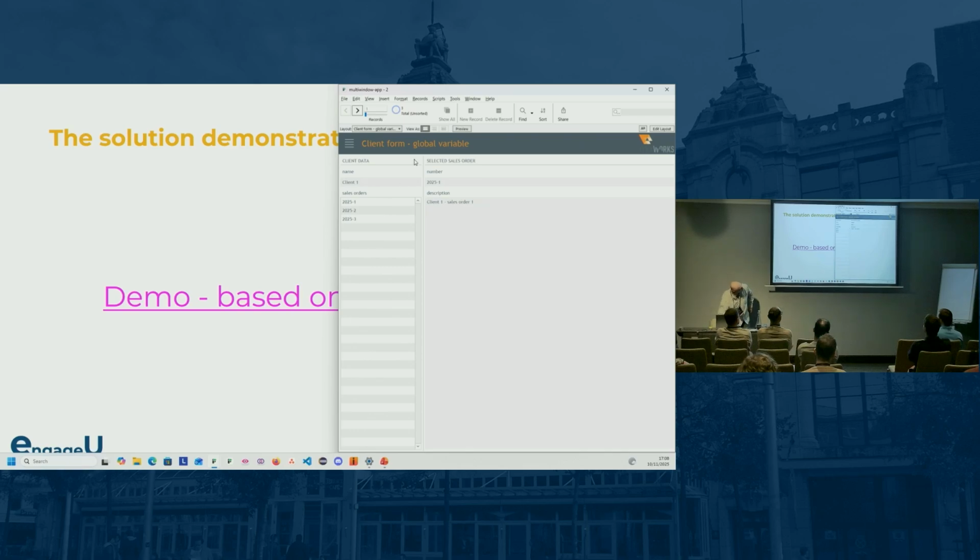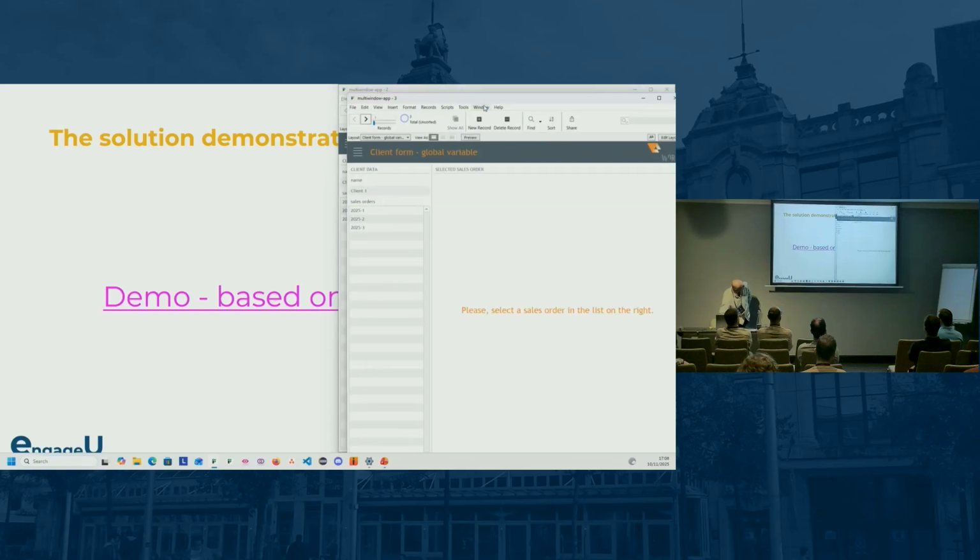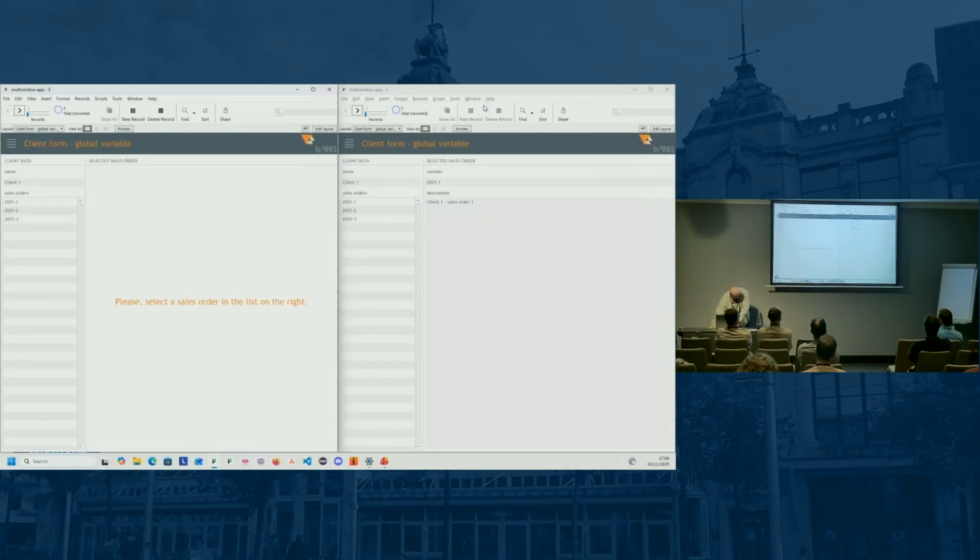Now let's open a new window. Yep, let's set it next to it. And second client, the last order. And you can see the view has remained where we want it, right?